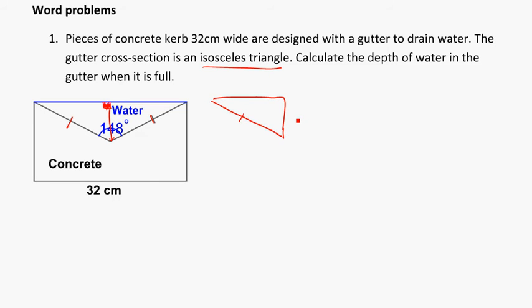And I know that 148 divided by 2 is going to give me 74 degrees, so this part of the angle would just be 74 degrees, half of it. There's my 90 degrees. And 32 is all the way across, so if I cut that in half, I get a 16 for my length up here. So just taking this part of the triangle and looking at it as a separate thing. And I want to actually know the depth here, the depth of the water in the tank.